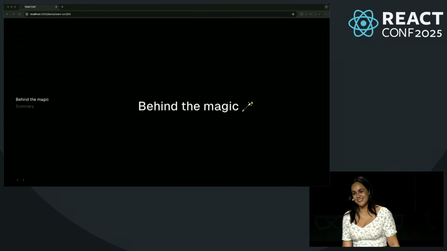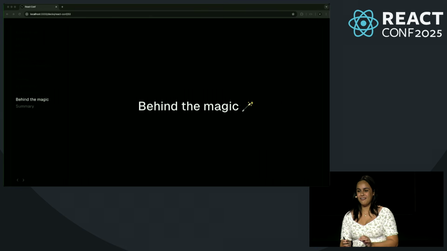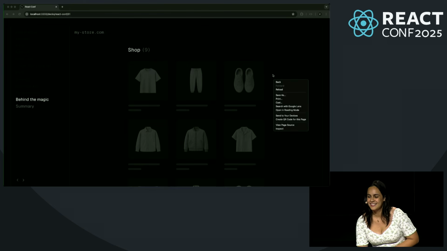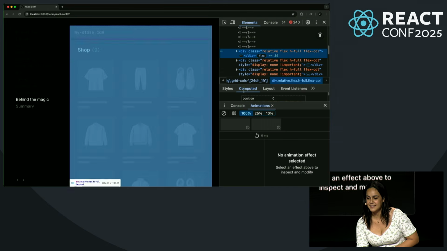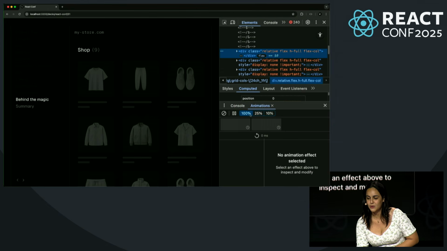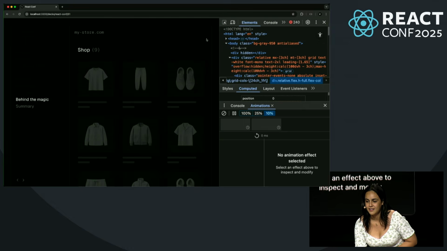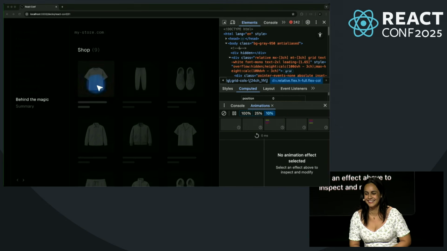Okay, so I threw a lot at you. That was a lot to process. So to help our understanding of how view transitions actually work, let's open up the DevTools. And I need to go to that screen. Yes, okay. So here in the animations panel, you can see that I can pause or I can slow down the animation, okay? And I want you to pay attention just below the HTML tag. Are you ready? Hold on, I need my mouse back. Okay.